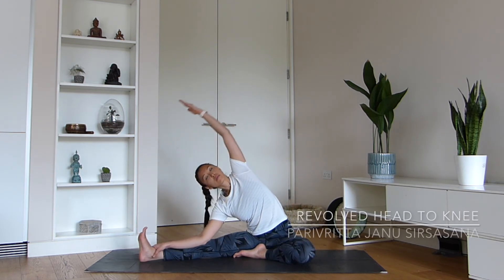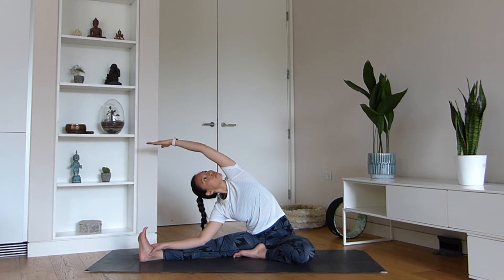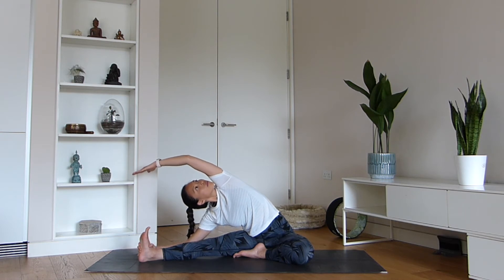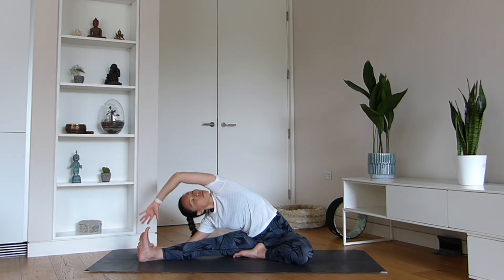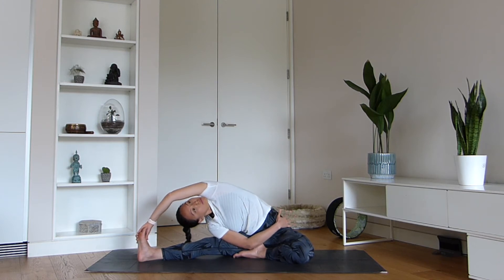The bind is what makes this posture unique. We can also work towards practicing the bind from a seated position, which is why this pose is going to be really helpful for lengthening our whole side body. As you spend a few breaths here and over time, you may be able to grab hold of your foot and then feel free to loop the opposite arm in front of your belly and grab hold of the hips. You may use straps as well if your hand is not able to reach directly for the foot just yet.